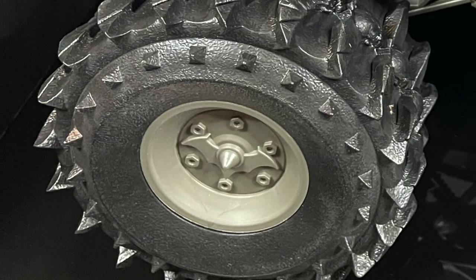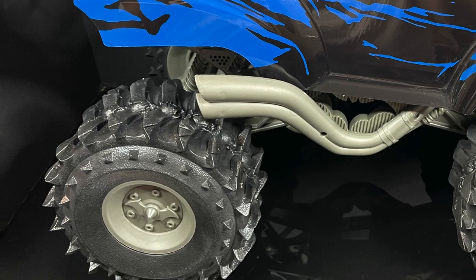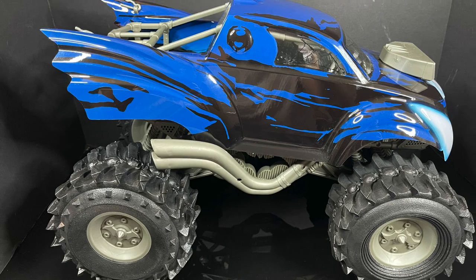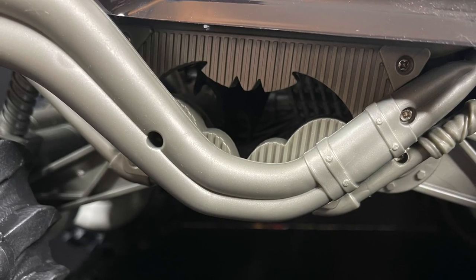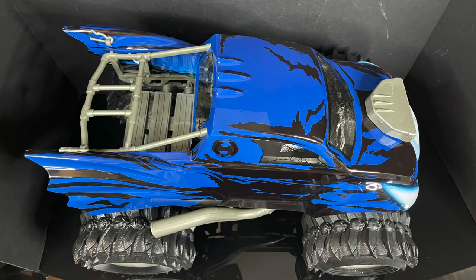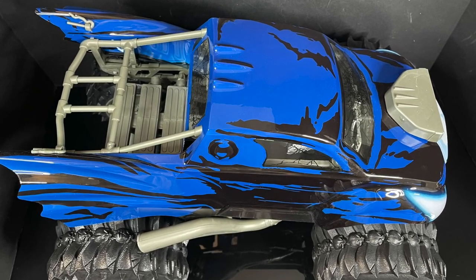And of course, here's everything taken out of the box. Fairly straightforward. Just cut the pieces of tape and cut the heavy-duty zip ties that are holding the sucker down in the box. And you got a really cool-looking BATMOBEAST. There are Batman symbols all over this thing, from the front to the back to the tires. And like I said, it's huge, right? Really nice, interesting vehicle. I like that McFarlane does the vehicles.